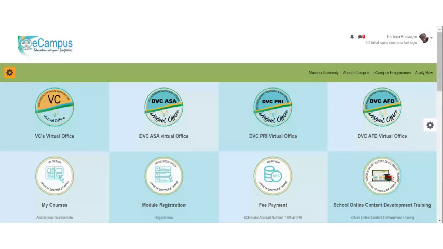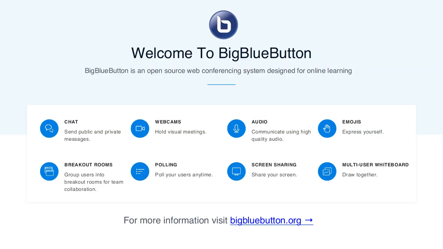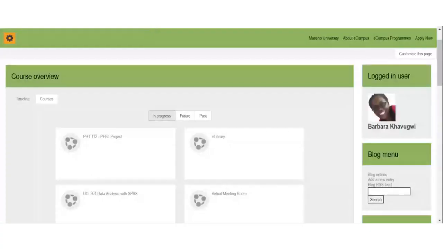So in the dashboard, what are you able to see? Okay, I'm on my dashboard. Let me stop sharing screen first. What you're seeing on screen is my dashboard, but yours should be different. These are the courses on my dashboard, but you should be seeing the courses you're developing. Are you able to see any course that you're developing?